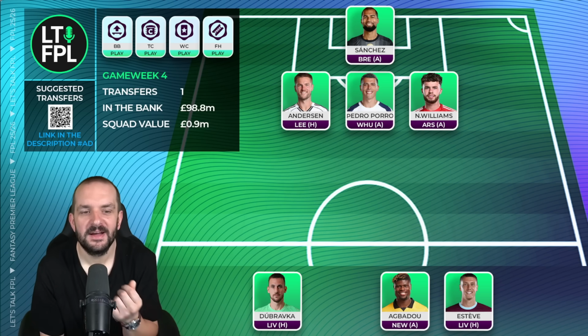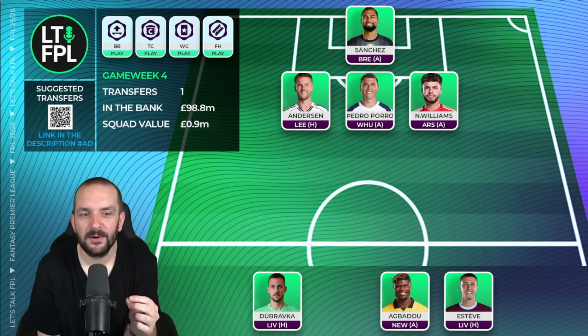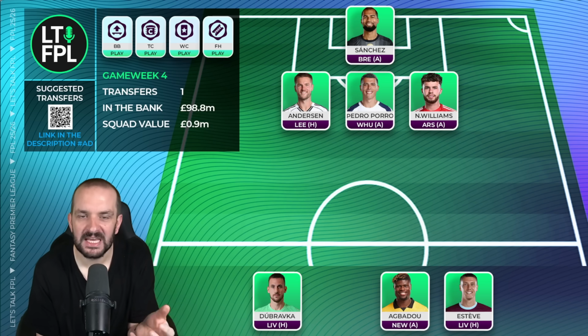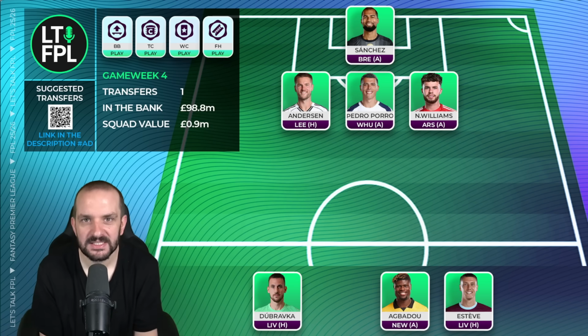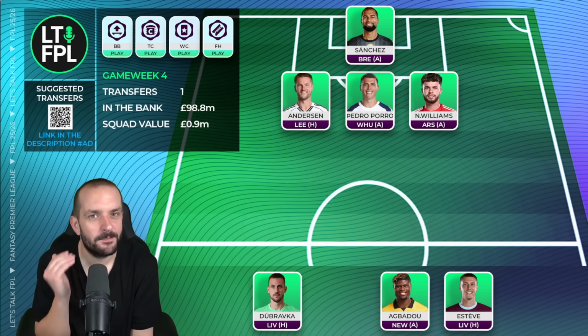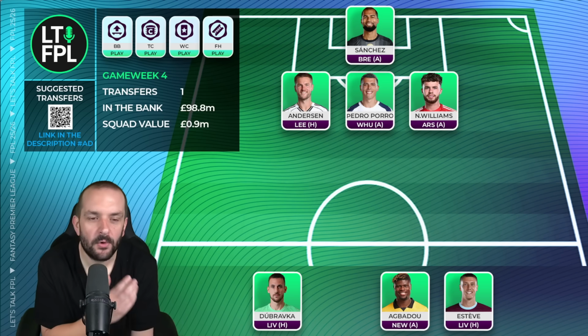Pedro Porro against West Ham away. If we'd spoken about this after Game Week 2, it wouldn't look great. Porro on set pieces. West Ham struggling to score. All of a sudden, West Ham score 3 against Forest. And Xavi Simons comes in and might take over set-piece duty from Porro. So it doesn't look quite so good. But ultimately, I've got bigger issues to deal with this week. So I'm more than happy to keep him.